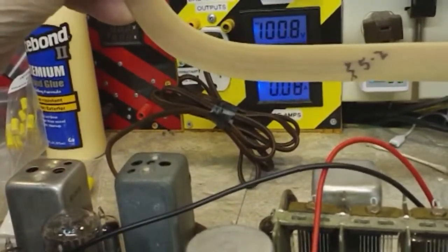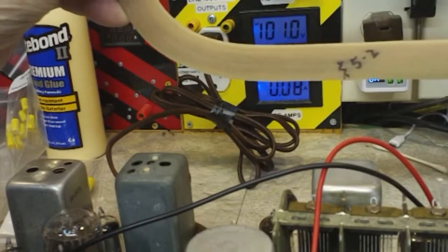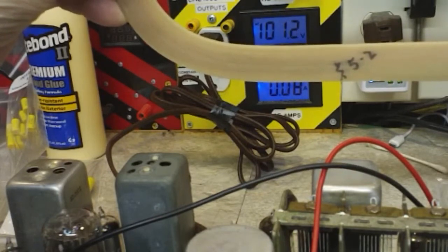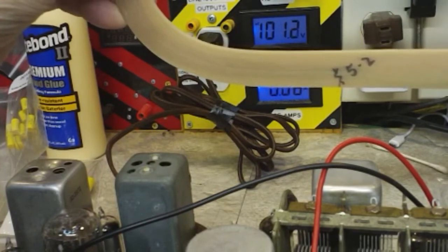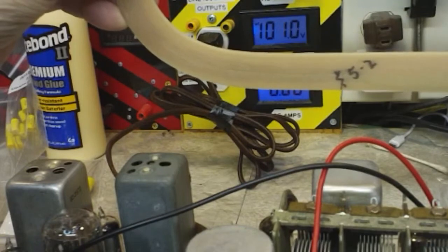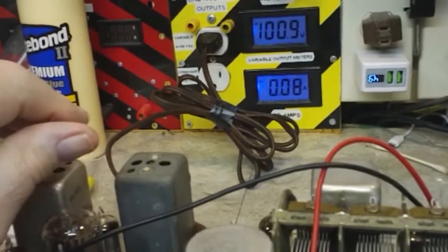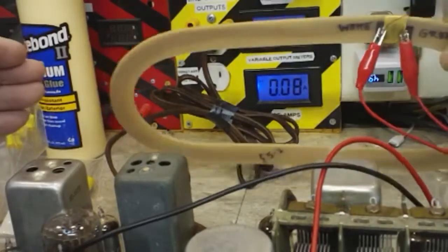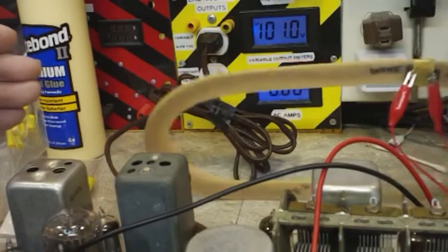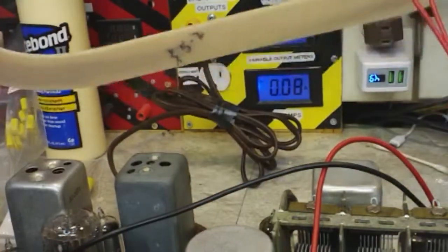Just holding it there now. That's picking up something it shouldn't. That's not a good spot for it. A lot of noises in here.